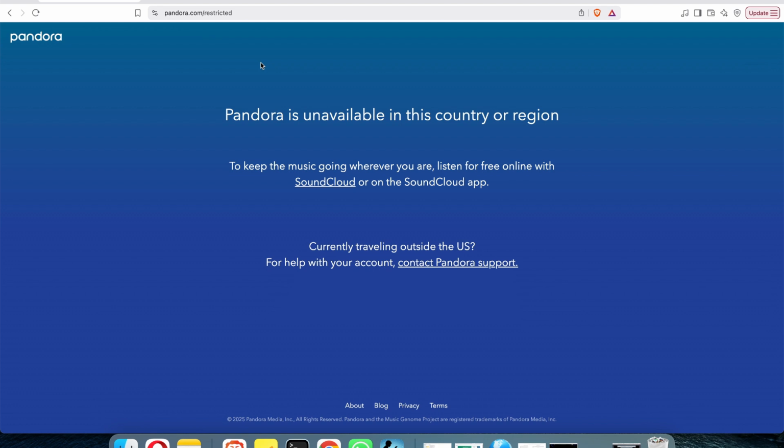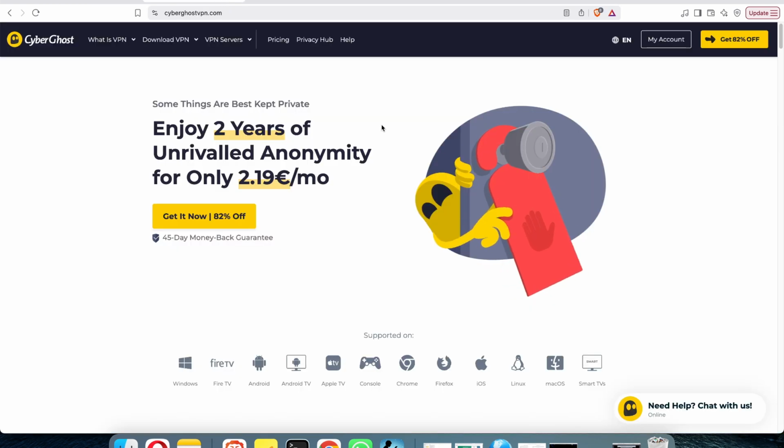So you can also come across some websites that are also available only for users in the US or different parts of the world. But then in that case, you will have to pretend as if you're in that location. So what do you do? What you can do is to download this free VPN.